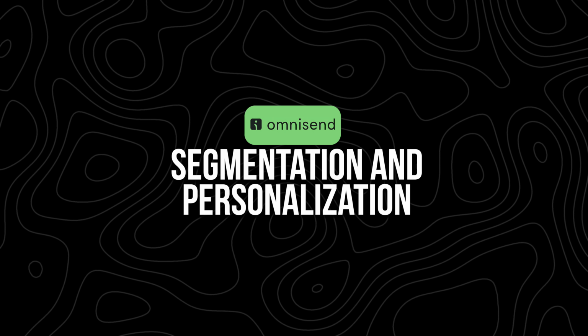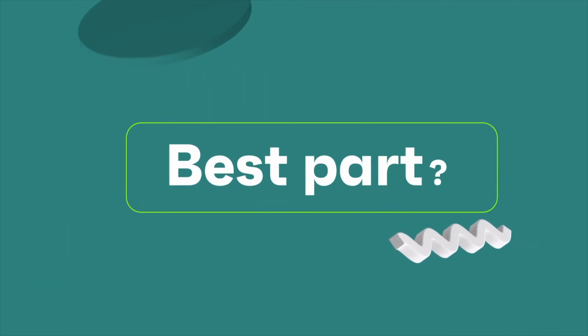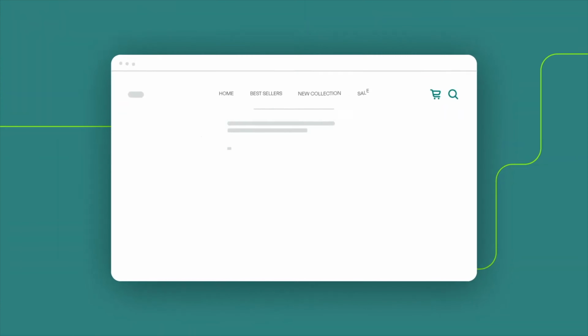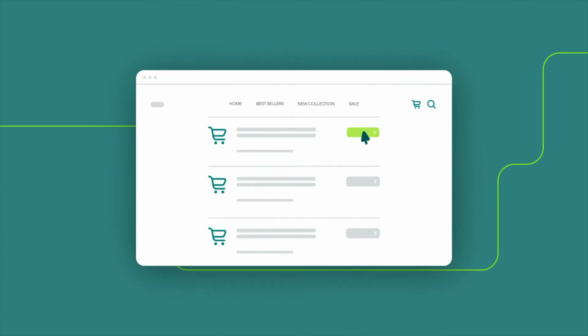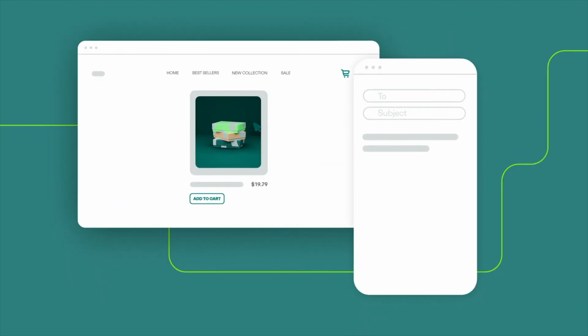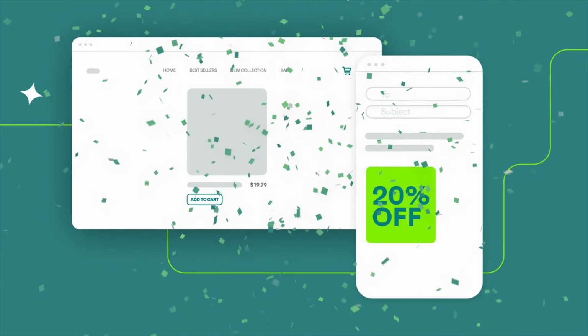Segmentation and personalization. What's cool about Omnisend is you can segment your SMS list so you're not sending every message to every subscriber. You can group people by purchase history, location, or behavior. Personalization also means you can include the customer's name, product name, or relevant details in the text to make it feel even more direct and helpful. Because SMS is more personal than email, there are rules about consent. Omnisend helps you collect opt-in and manage compliance as well, so you're only texting people who agree to receive text messages. This is going to protect your brand and keep you within legal guidelines.